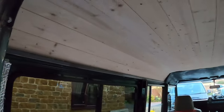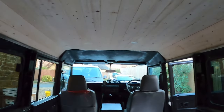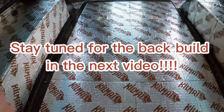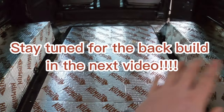Right, we've managed to get all the roof up now. The lights are working, looking good. Yeah, really pleased with it. So now we're just gonna start insulating the bottom and get the wood cut for the floor. Then we can use that to work off to make the worktop and the bench and stuff.